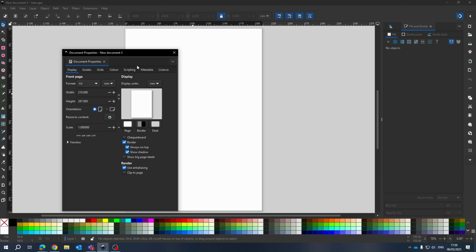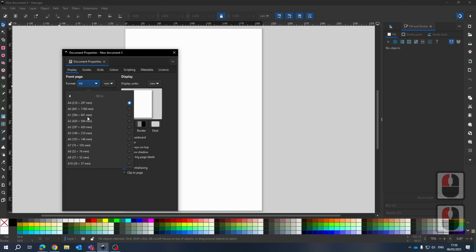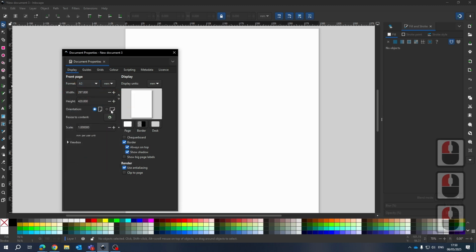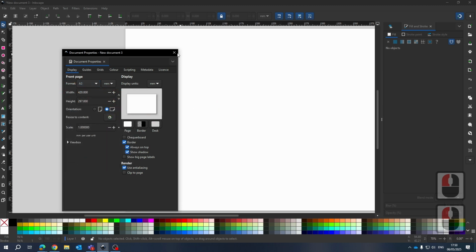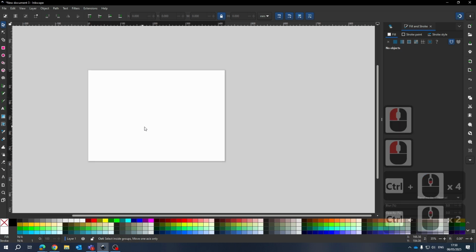We're going to set up this document to the correct size. So the first thing you're going to do is set up the document to the correct size. I'm going to change this to an ISO A3 and I want this landscape just like this. Great, so I've got my document set up. Now we need to start working with some resources.